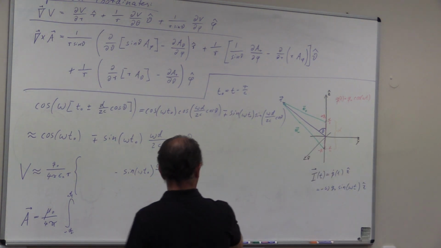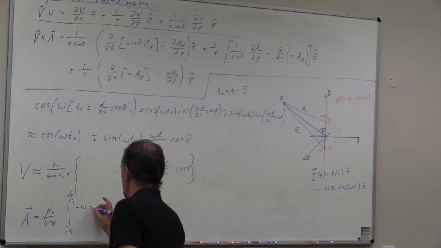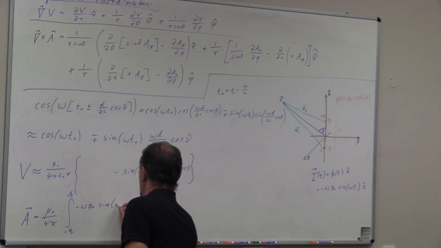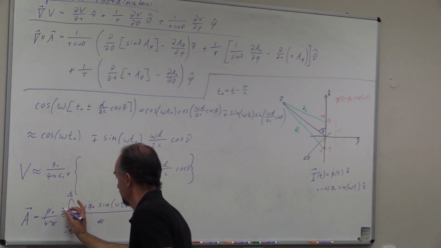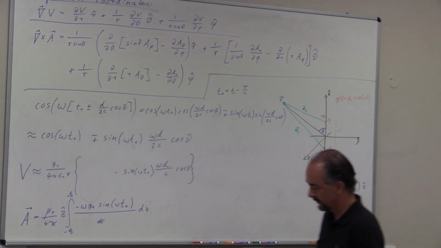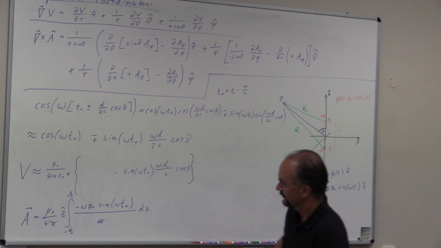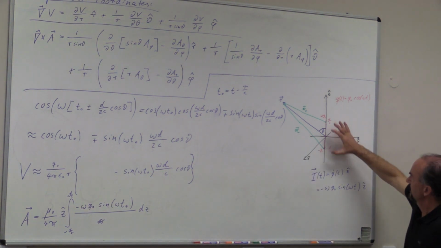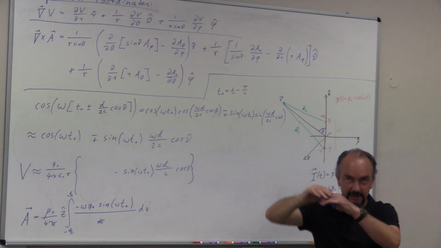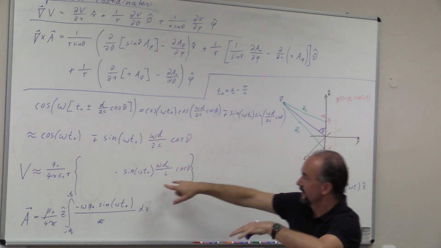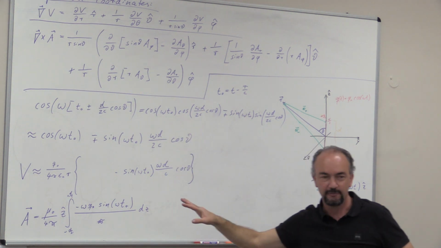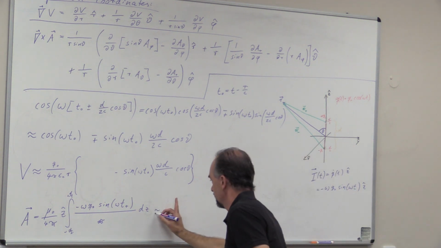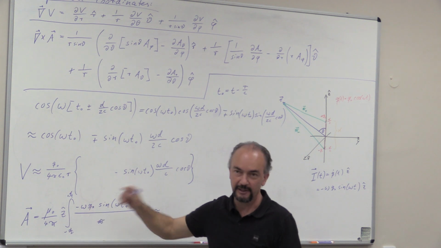So in principle, we have this minus omega q naught sine omega t over r. But now, pointing in the z direction, we integrate over z here. And the nice thing is, with integrating over z, we already have a term that goes to first order in the small distance t. So whatever next order terms come in there will go at second order in t squared, and that will drop out. So we can very simply replace this integration by just multiplying t into it.